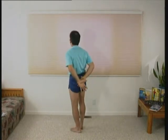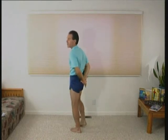Now we work down from the neck to the shoulders. These are called the shoulder rolls. You take your hands behind you. As you can see, I'm taking one wrist in the opposite hand. Then my shoulders make a circle.